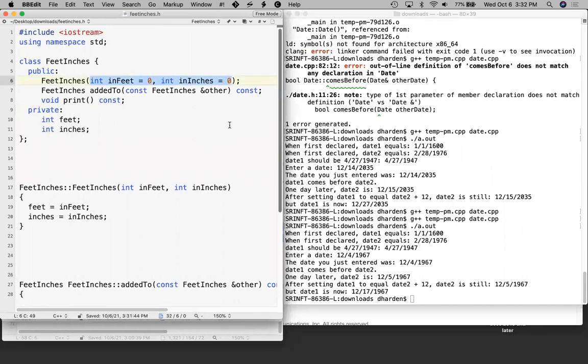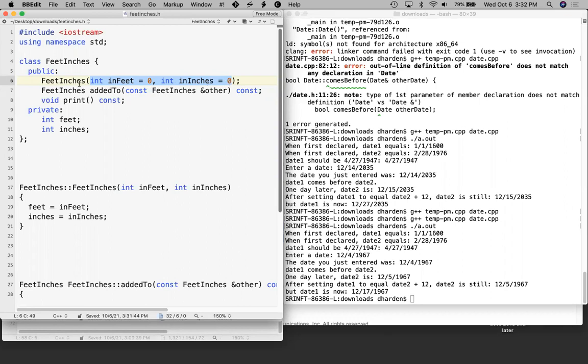What that means is, if I call this function, and this technique works with any function, not just constructors, with no arguments, the compiler will still accept it, and it will just assign 0 to the 2 parameters. If I call this function with 1 argument, the compiler will still accept it. It will assign in feet the value that was passed, and it will assign in inches the value 0.